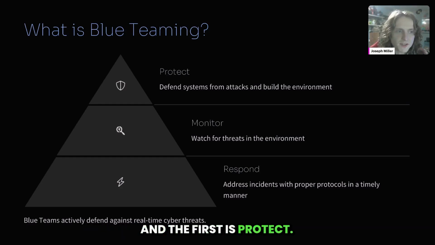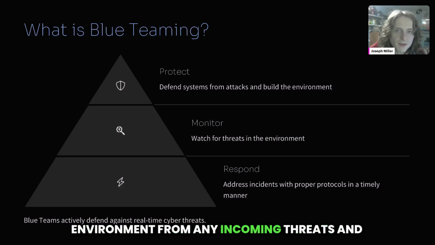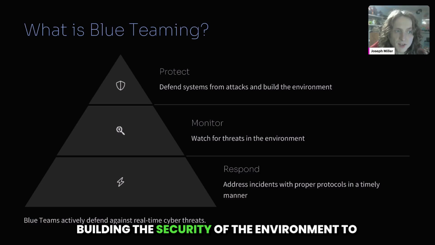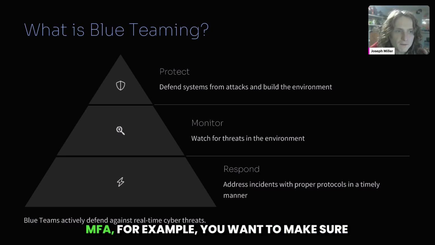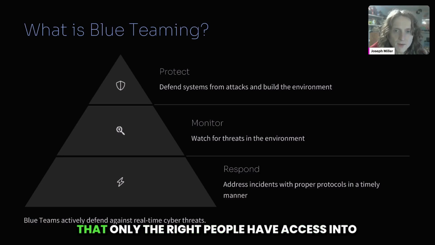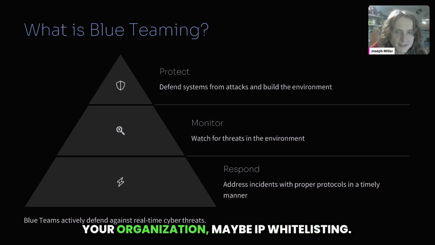And the first is protect. So protecting is all about securing the environment from any incoming threats and building the security of the environment to beat those threats as they come, right? So a good example might be MFA, for example. You want to make sure that only the right people have access into your organization.